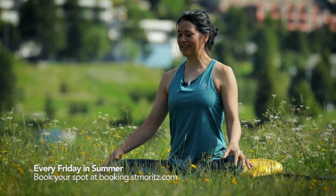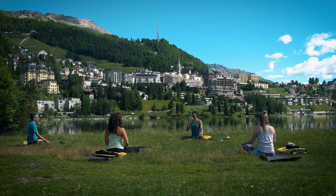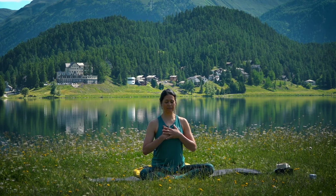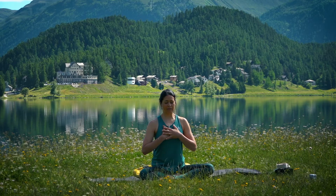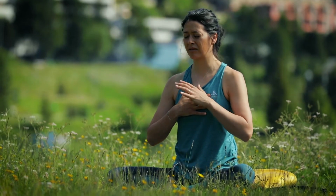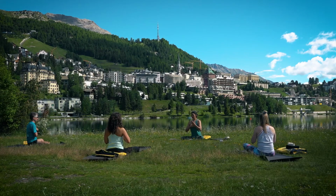Find a comfortable seated position, spine straight. Close your eyes, and bring your hands on your heart. Let's slow down your breath and focus with your attention into your heart.